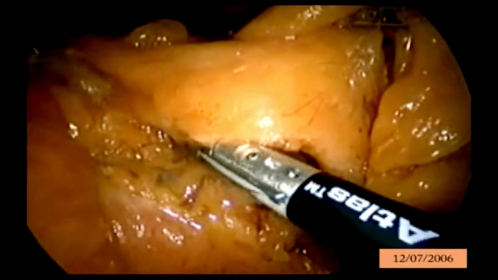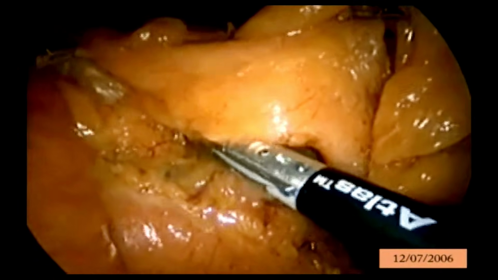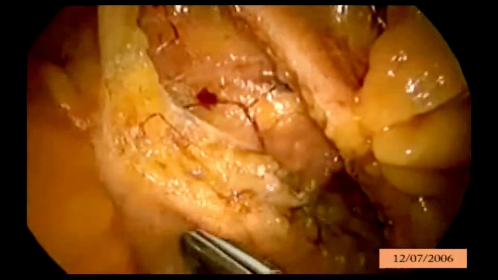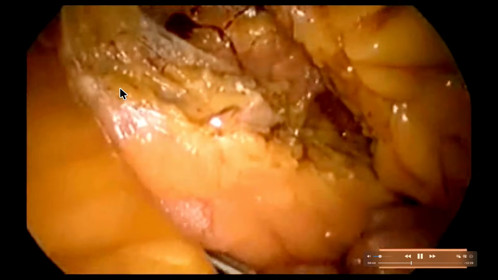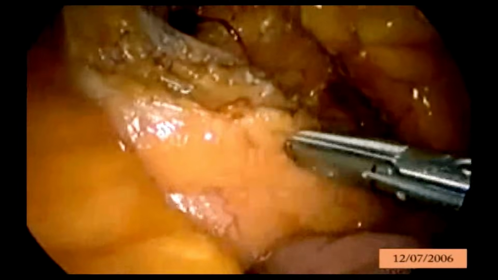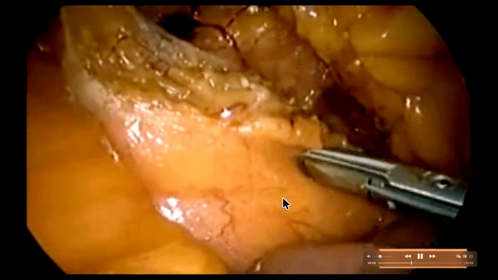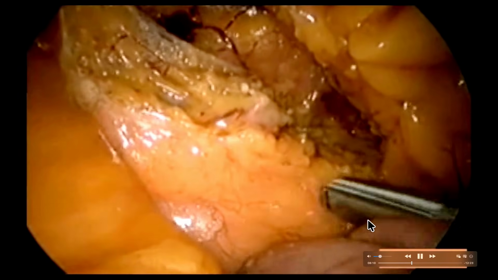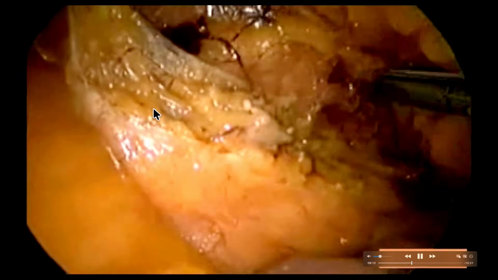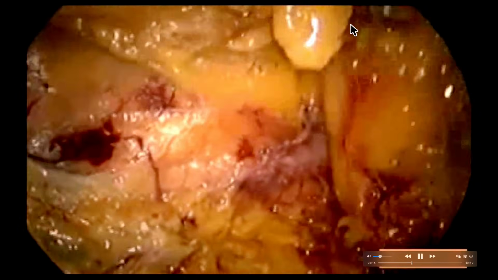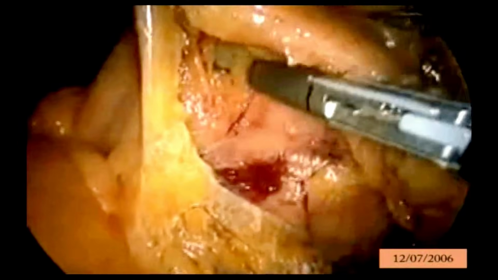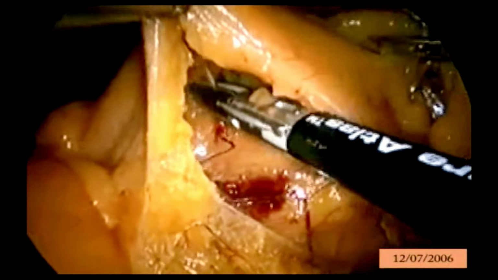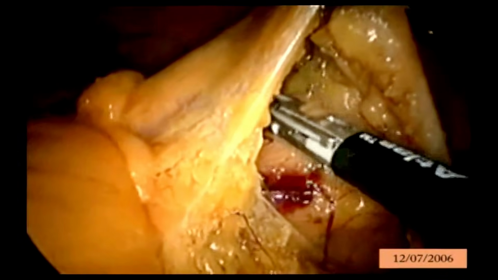It is coagulating, sealing and cutting. And these pedicles continue. This here will be the superior rectal artery, which is not damaged, and these marginal arteries are cut as near as possible to the sigmoid colon, almost touching the sigmoid colon.